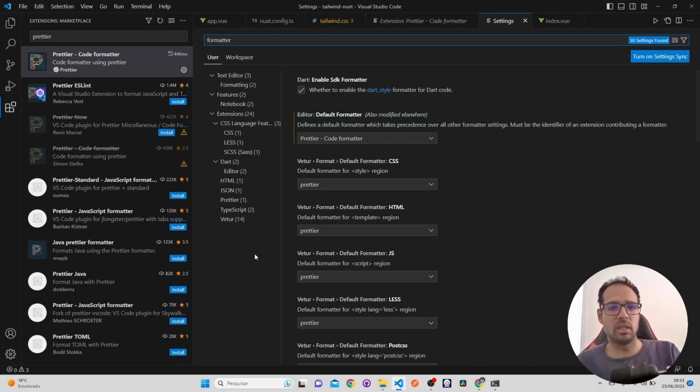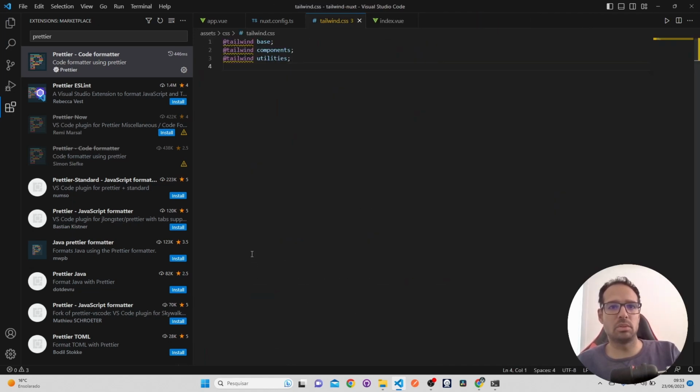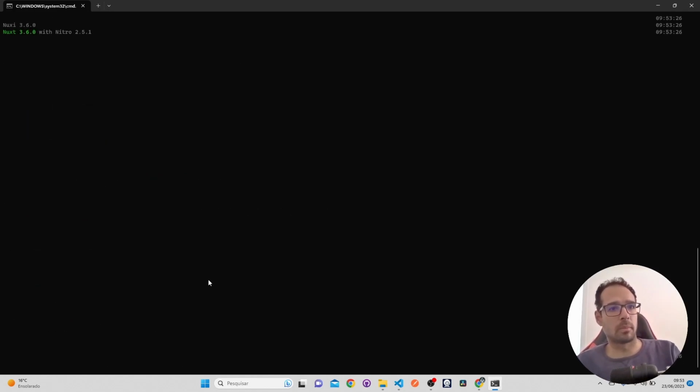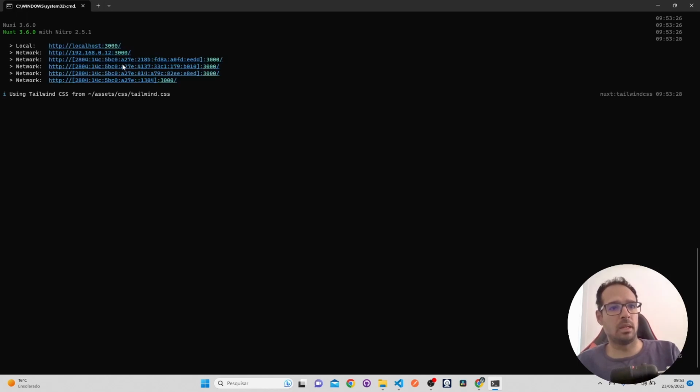So this is needed so that this editor feature works. Okay, now let's run our project here. So npm run dev. Let's see if it's working.